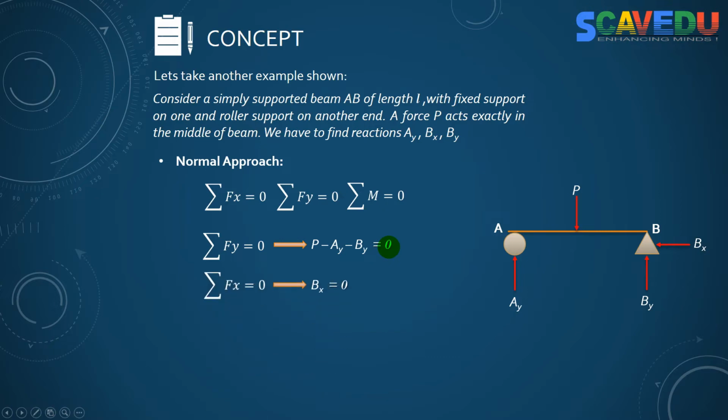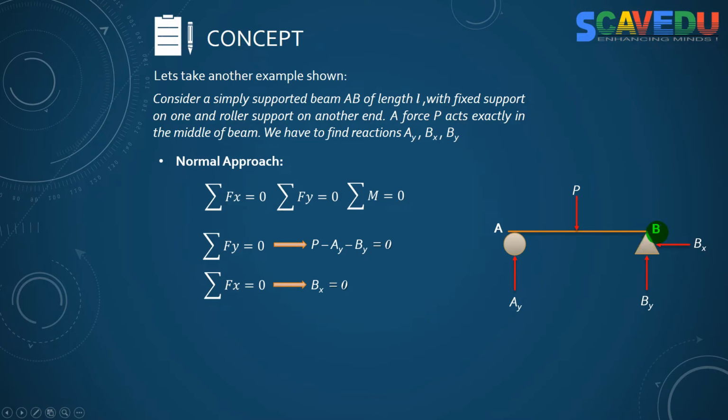So in the Y axis we resolved and got one equation, that is P minus AY minus BY is equal to 0. Now sum of Fx equal to 0, that's the other direction, X direction. You can see in this equation, in X direction we have only one force, that is BX, so obviously BX will be equal to 0. Now if you see above, we have P, and we have to find AY and BY, but we have only one equation here, that is P minus AY minus BY is equal to 0. We need one more equation. For that, I'm going to take a moment about the point B.